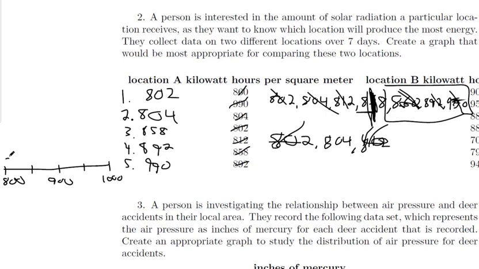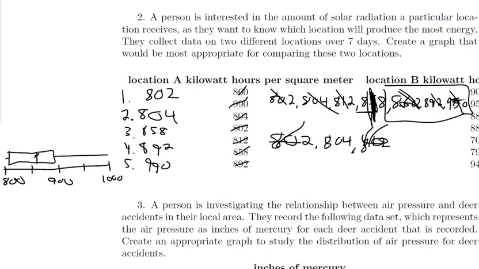That's called the whisker, because I need to stop at 804. When I come in contact with Q1, that's when I start making my box. And the box stretches from Q1 to Q3, so 892 is a little bit less than 900. And then 858 is a little bit bigger than 850, so we put a vertical line right here. Then whisker all the way out to 990. And that's it. That's our box plot.